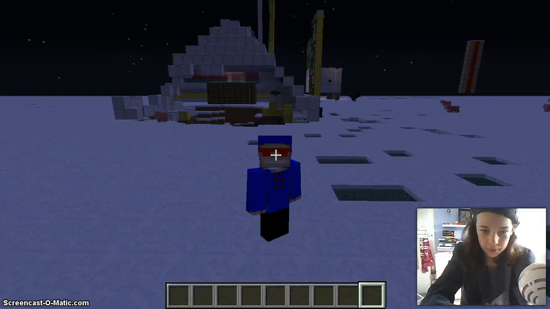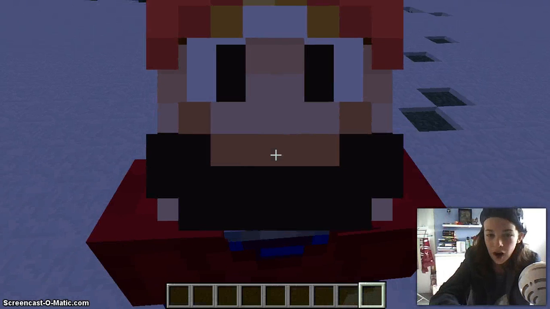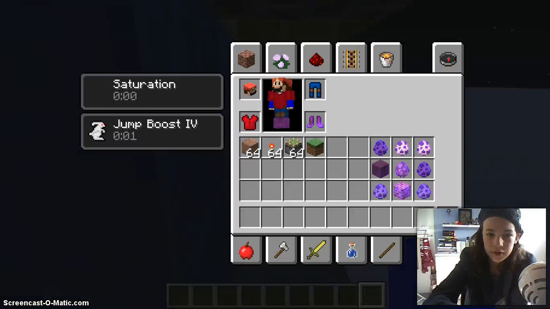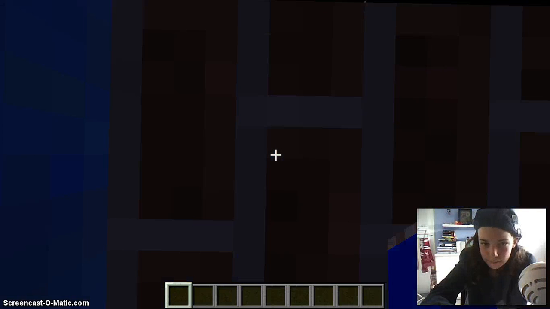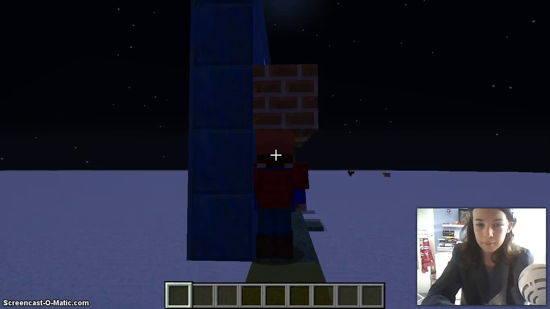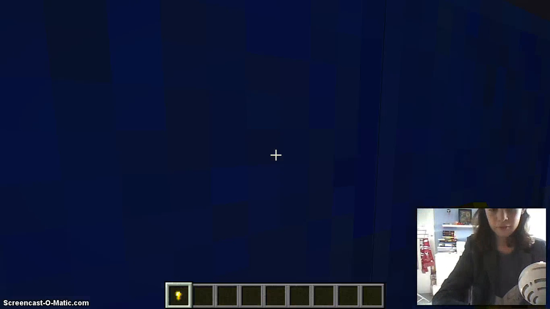Watch this, okay? We're gonna become Mario in seconds. 3, 2, 1. Whee! Mario! So, yeah, as you can see, saturation, I have no idea what that does. Mario's head. You know, let's go, Mamma Mia! And it's a me. Look at this. So as you can see, we can't break it because we need a mushroom. And you get coins every time you break one of the coin things.